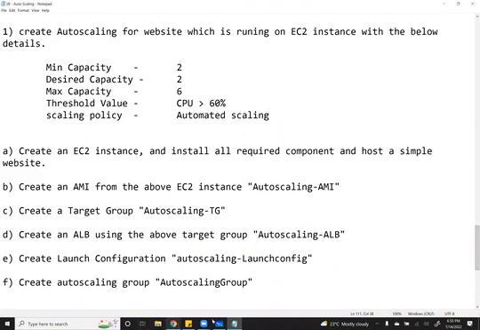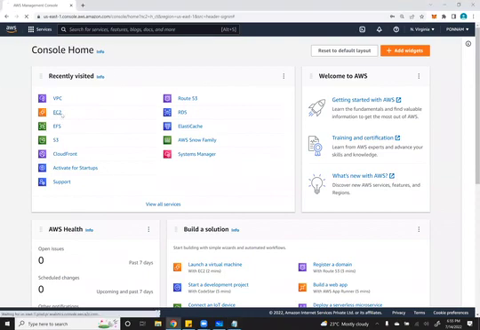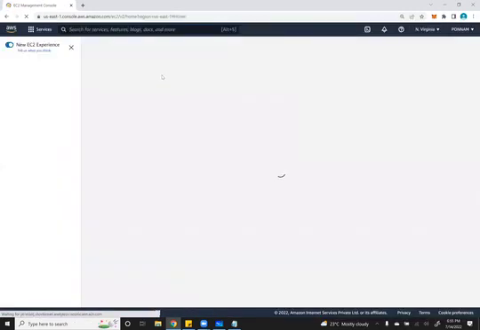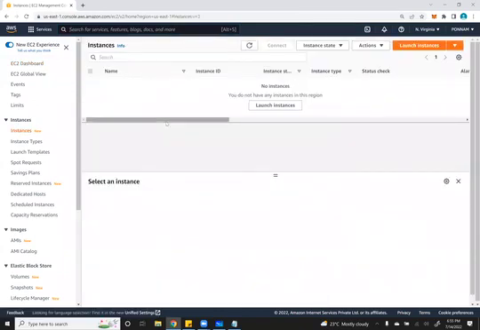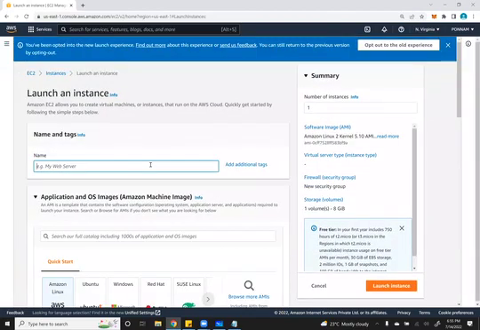So let me get into our Amazon account. So let me go to the EC2. So yesterday we have hosted one website, right? In the same way, I will create one EC2 instance and I will host a website and I will create an AMI. Okay, right. So let me launch Linux EC2 instance. You can repeat the same steps to create an EC2 instance and to install a website. So just I will quickly create that because we know how to do that. I will name it as web server. You can use any name, that doesn't matter.